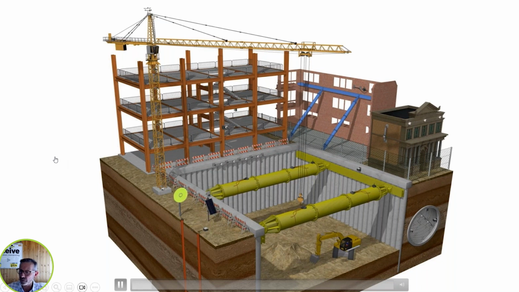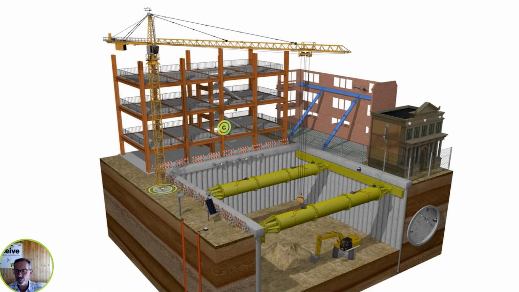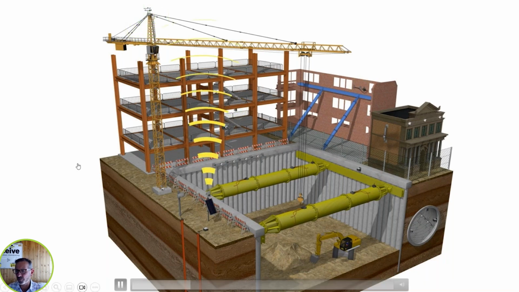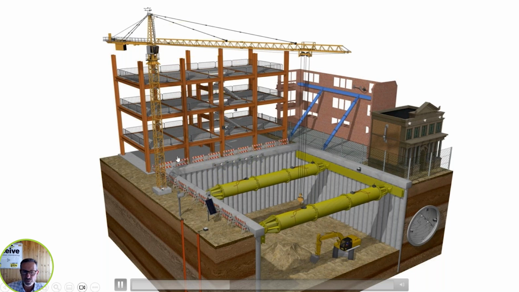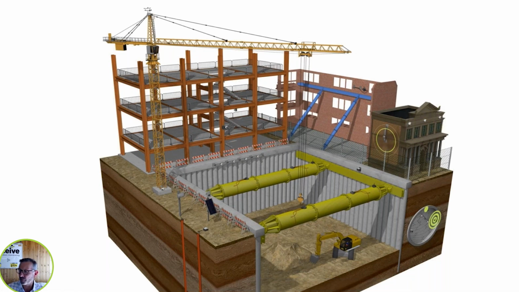The places I think that this sort of technology can deliver include in the ground, geotechnical data. They include temporary works like the crane base that we can see here. They include the structure that's being built. They include the retained facade that you can see in the back here, so vulnerable parts of the structure, excavations and foundations, as well as historic properties or neighboring properties that may be affected by surface or subsurface construction.